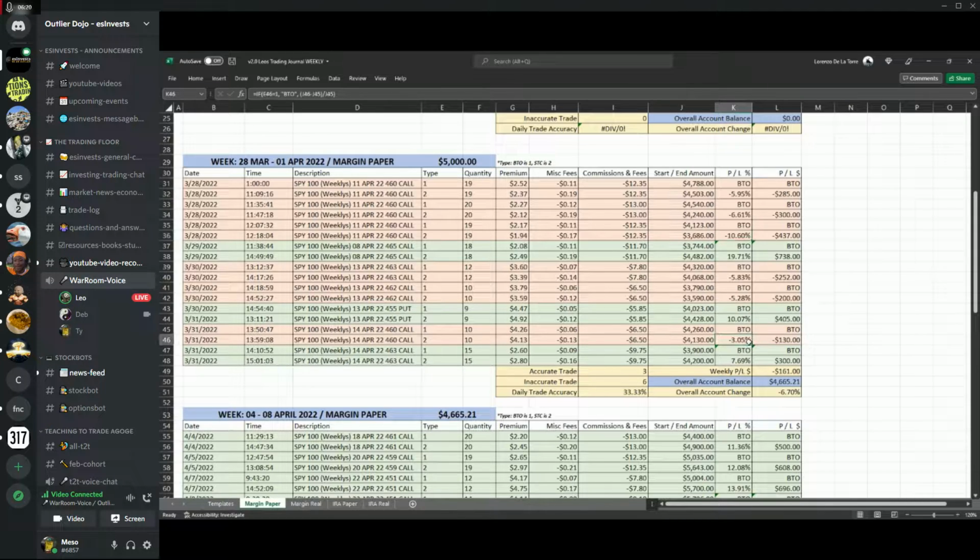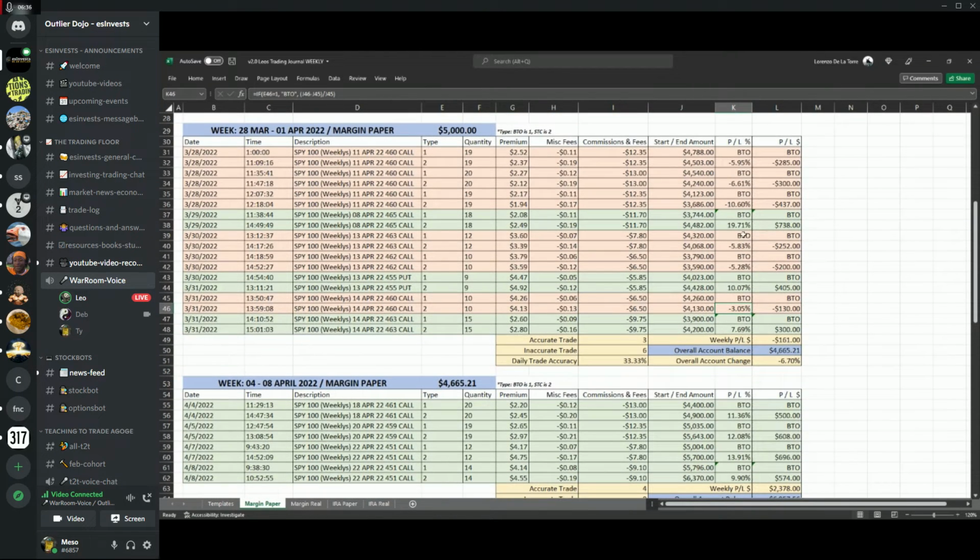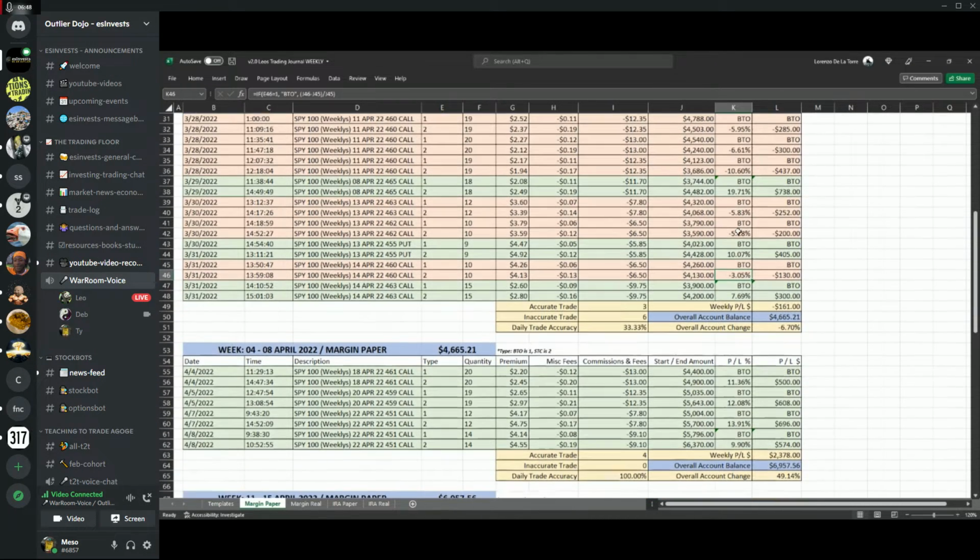For example, this one, minus 3%. I think I just panicked there, right? It's like, oh, it's going down, sell. But for the most part, on the wins, I try to aim for 10%. This 19.71% here is unusual. I can say that wasn't analysis. I'm sure I was just YOLOing that trade, and it just happened to go my way. But that's not something that I'm looking for.